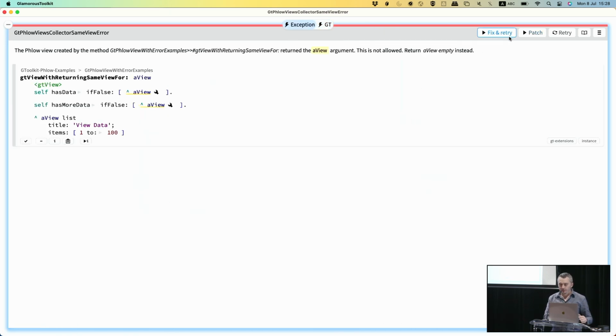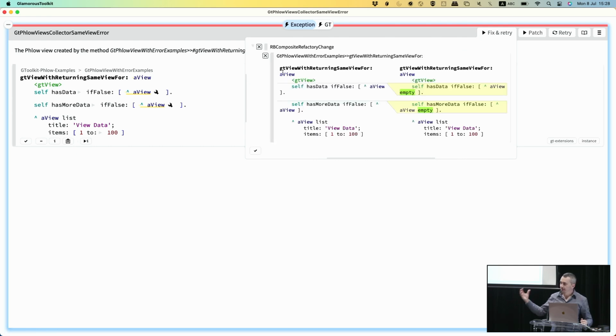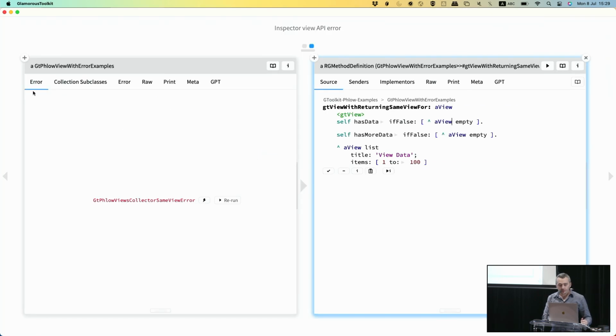So in this case, when we are going to do this, the debugger has to figure out a bit what should I restart, where should I go, and what should I do in order for things to work. And now if we apply, it's fixed. I mean, there were two here. So it reran the execution, and in this case, because the view is empty, it will not be shown.